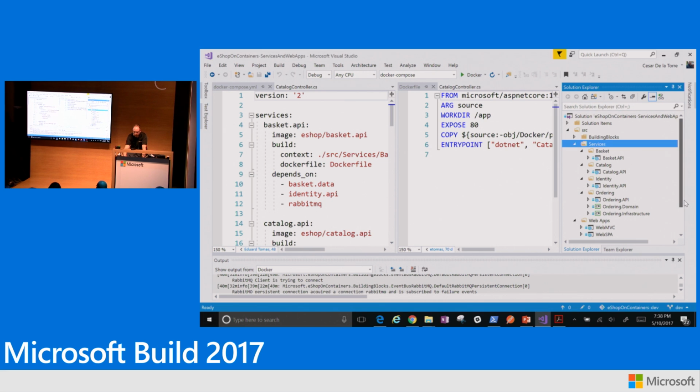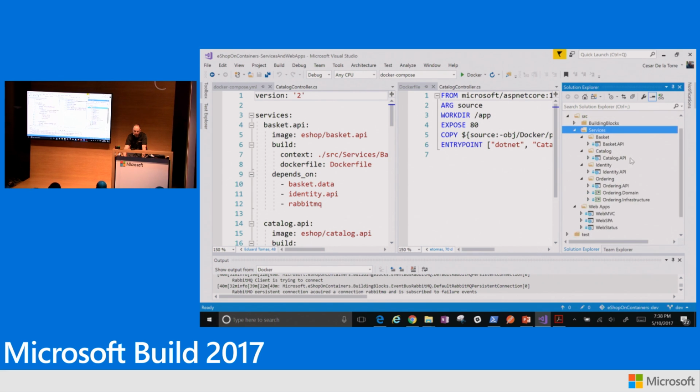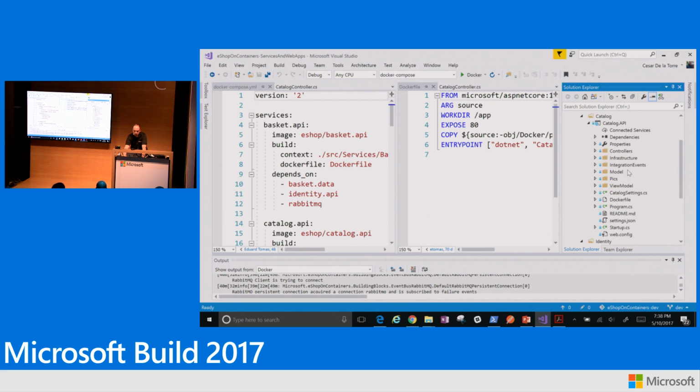Something important regarding Docker. In this solution, in any of those microservices, this is a typical web API, but the difference is that you have this Dockerfile, right? It's open here, and this is how you define how your web API is going to be built with a Docker image.